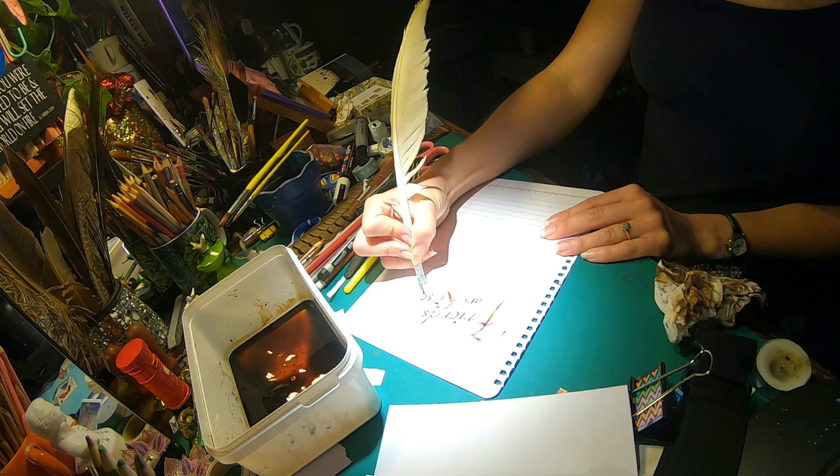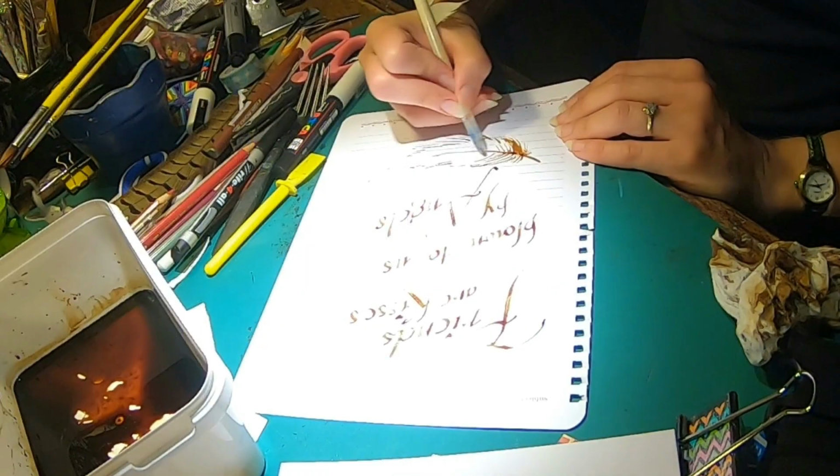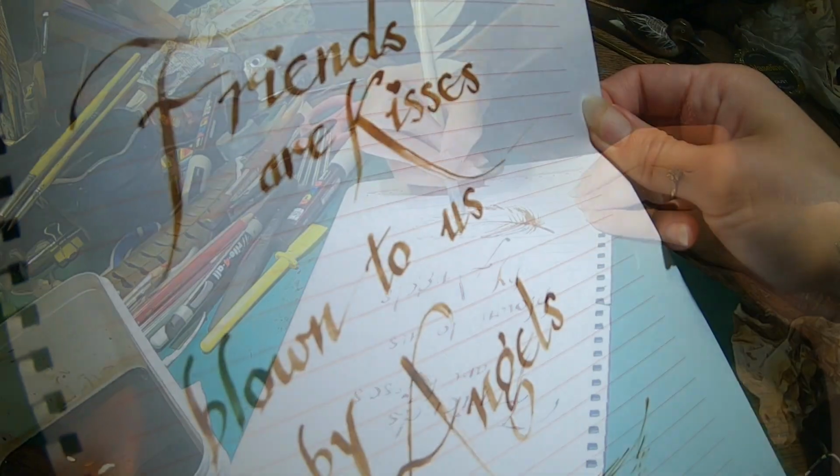I really hope you've enjoyed this look at creative snail mail and feel inspired to start sending letters with creative and personal touches of your own. I would love to see how you get on.